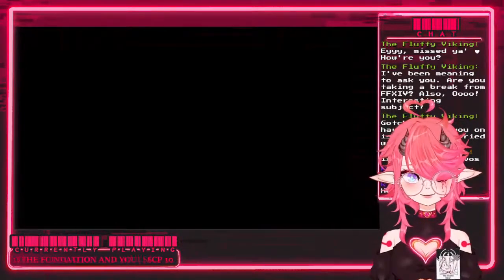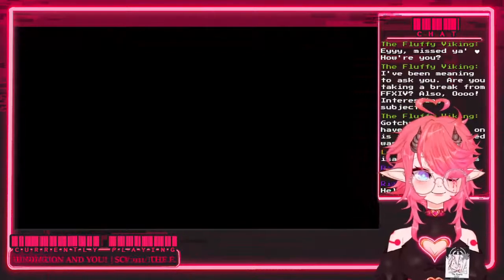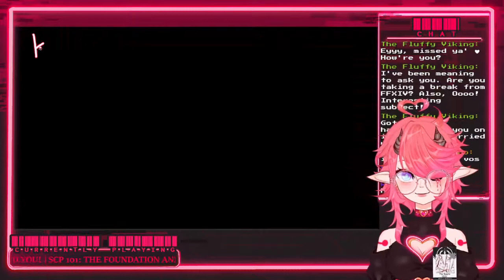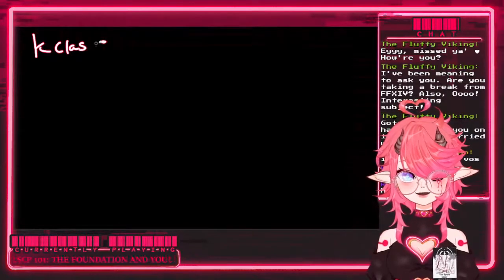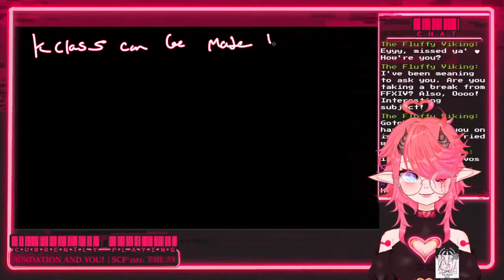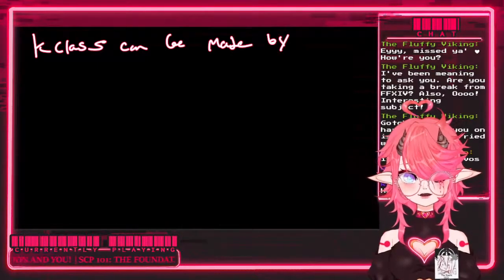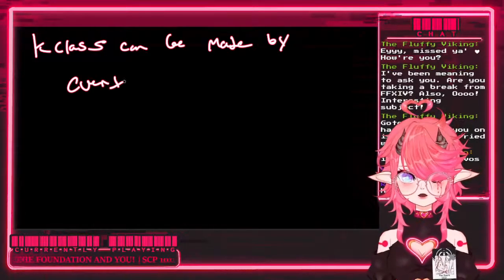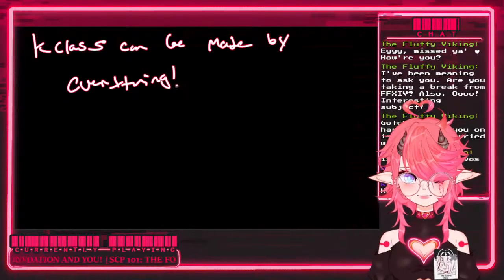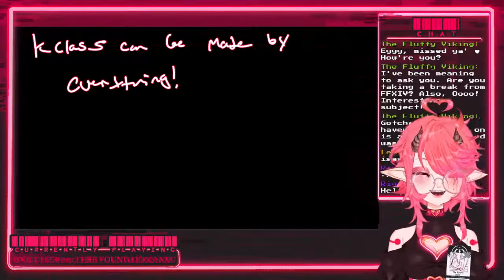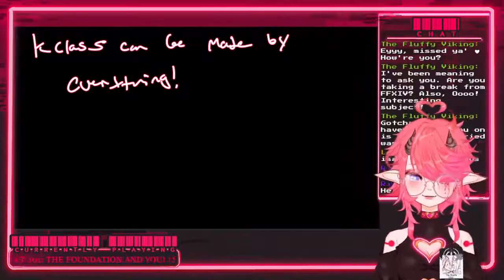Alright. K-class scenarios are usually created from a bunch of different stuff. K-class can be made by everything. Anything and everything just about has the potential to be K-class if it is dangerous enough.